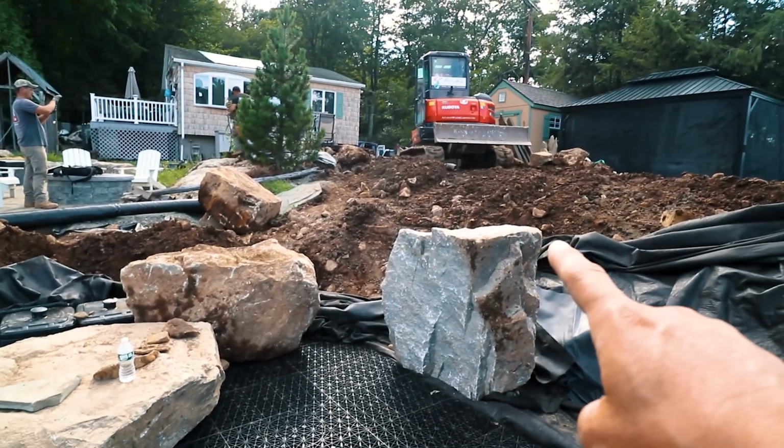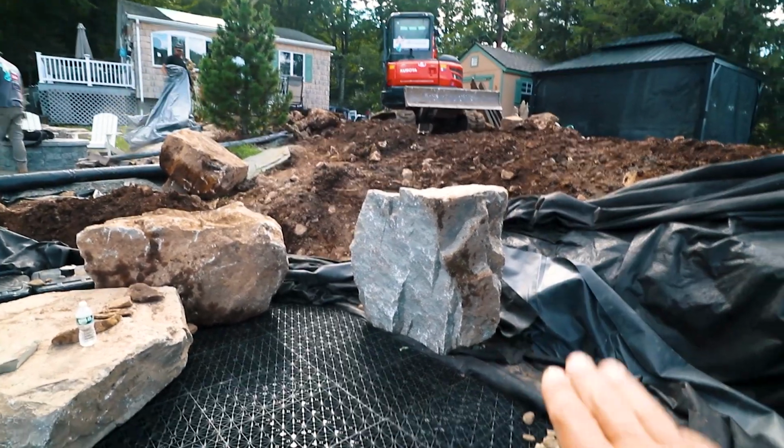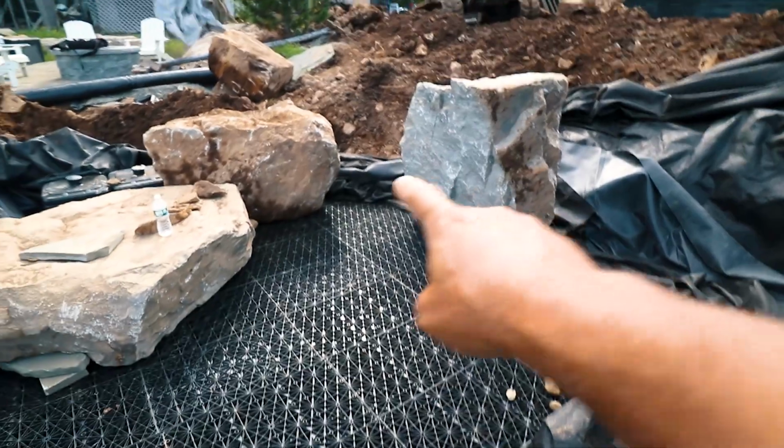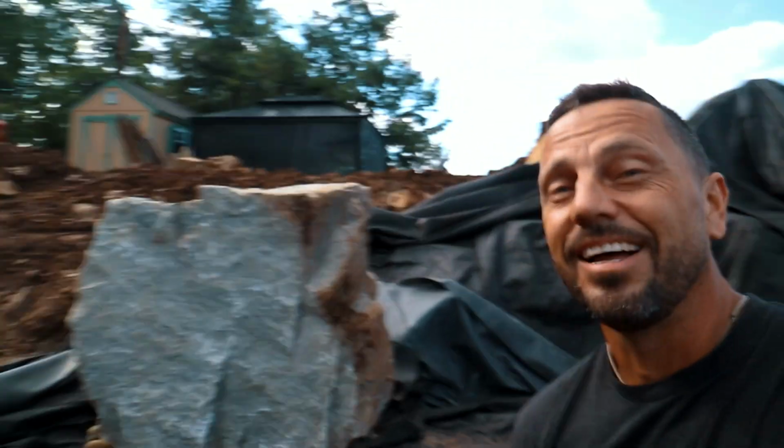I see a waterfall coming off of this side, probably about this high, like dropping straight down and maybe bouncing off something else. So there'll be water flowing through here, ending out here somewhere, and there'll be another set of cascades over on the right side. So when the boats go by out in the lake or even in this cove, they got a great view of that waterfall. This is so exciting. I love working with big rocks.